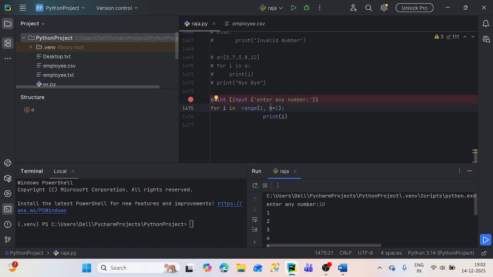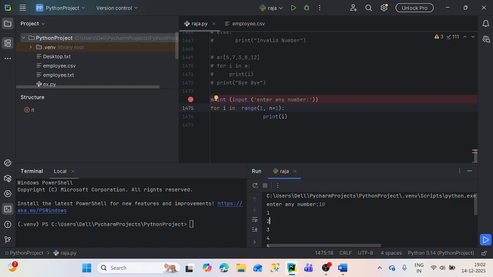The first value in range is 1, which is executed, and the variable i prints the value 1. The second is 1 plus 1, which is 2, and i prints the value 2.